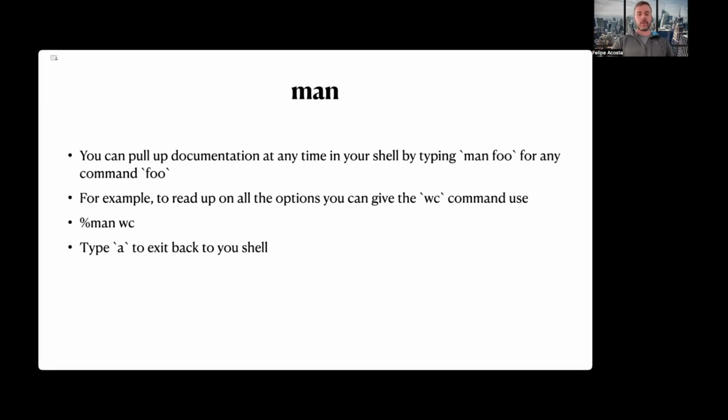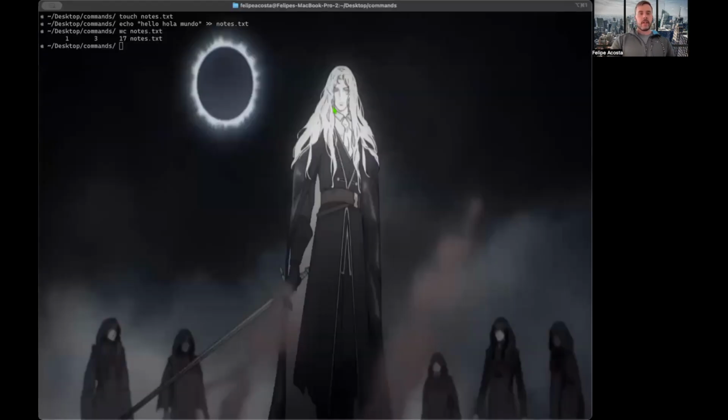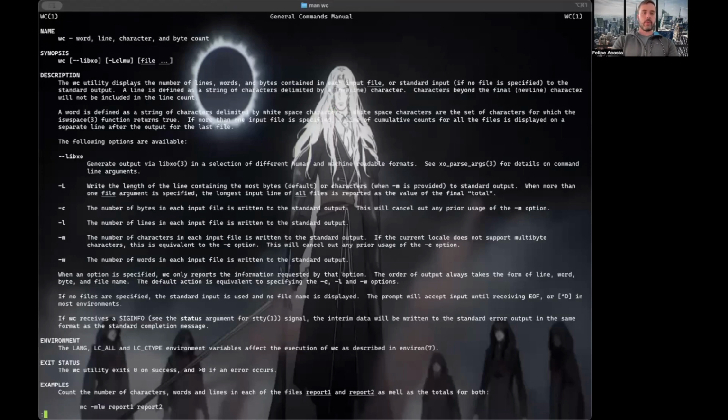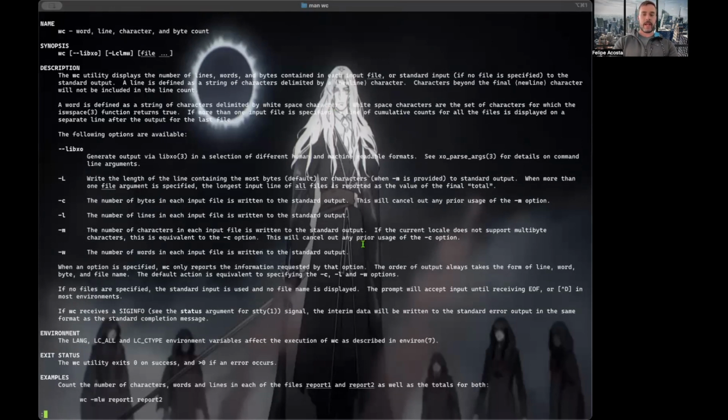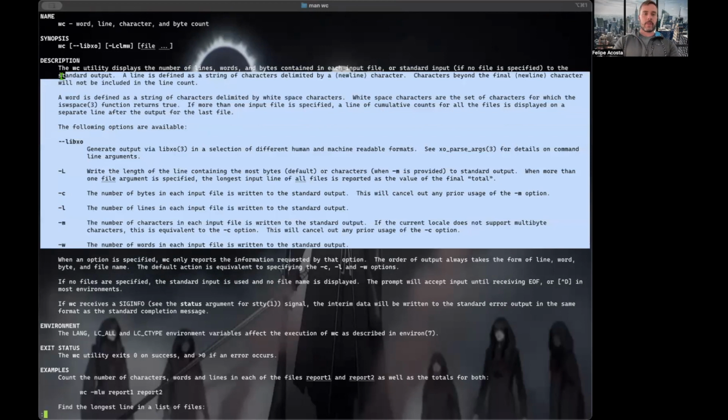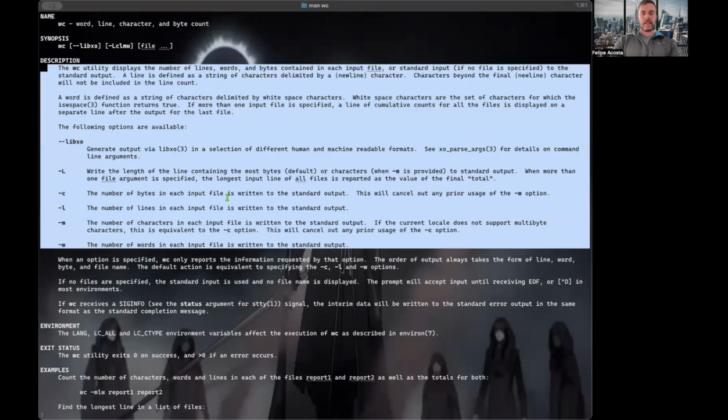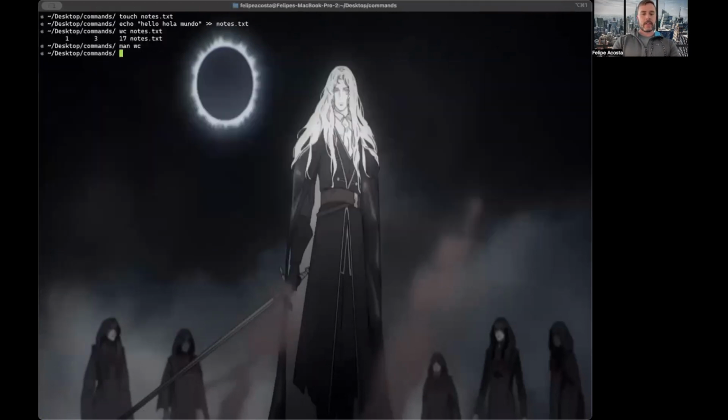Let's play around with this one really quickly. I'm just going to change back to the command line, and I'm going to do man wc. Boom. It's basically documentation on anything you can do with this command, like other options and flags you can add on to it. And you can do this for any existing command.